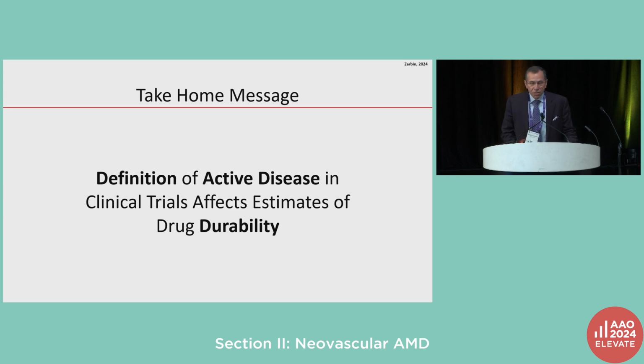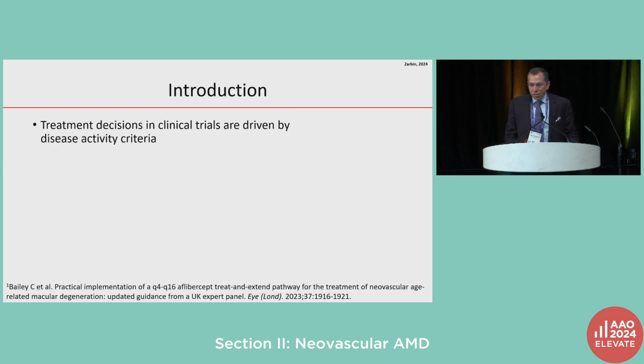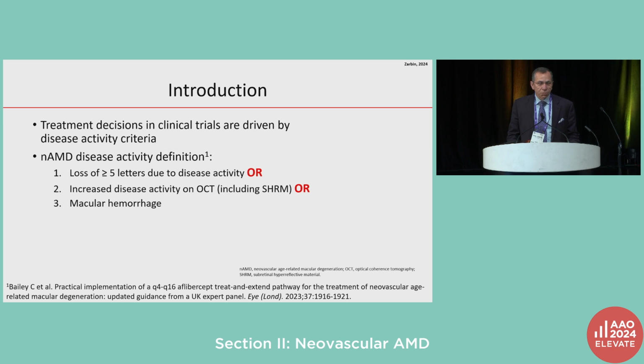The take-home message of this talk is that the definition of active disease in clinical trials affects the estimates of drug durability that are derived from those trials. So treatment decisions in clinical trials are driven by disease activity criteria that mandate when an injection has to be given. And I think for most of us, when we're treating patients with neovascular AMD, things that drive our decision to treat would be change in vision, change in the OCT, new macular hemorrhage.